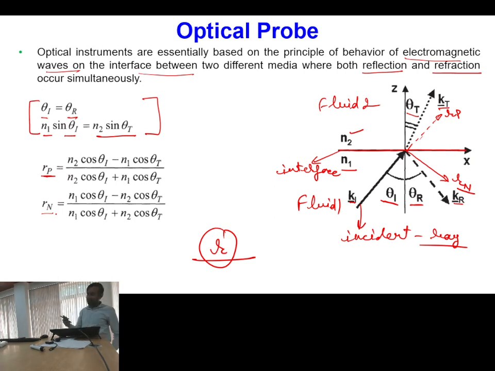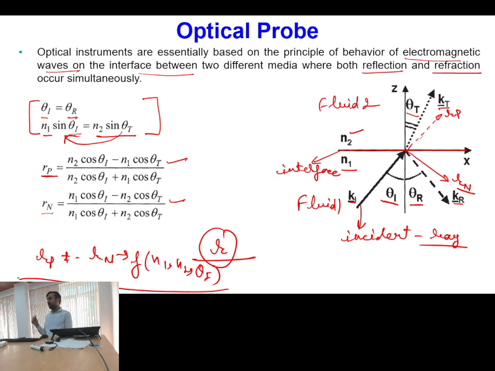Okay, so if we do some geometric manipulations, particularly the trigonometric manipulations, then we will get the value of Rp and Rn something like this. So basically these values are nothing but functions of the refractive index, incident angle theta i and theta t. Now one important point is theta t can be replaced from this particular equation in terms of theta i only, and in the entire equation, Rp and Rn will become sole functions of n1, n2 and theta i. Okay, so that is the fundamental idea.